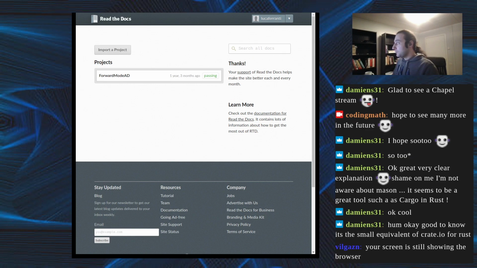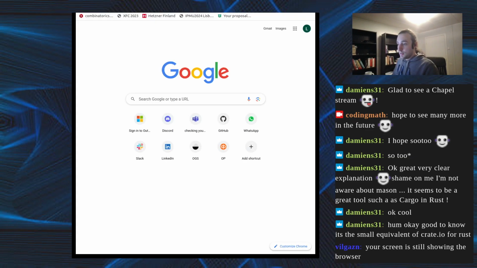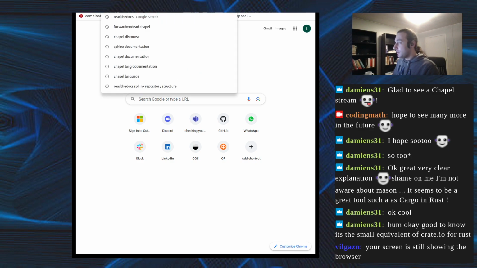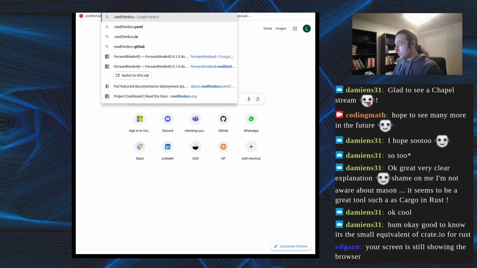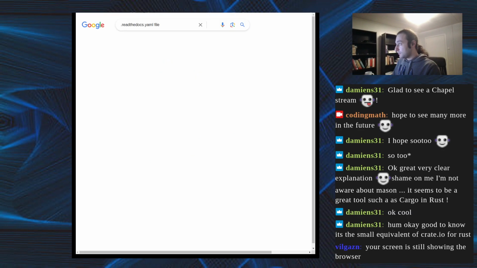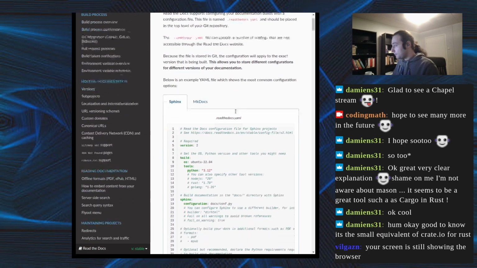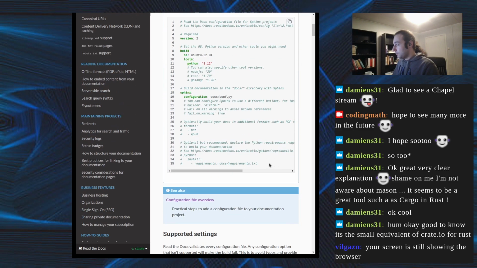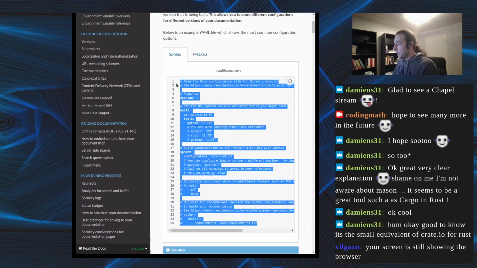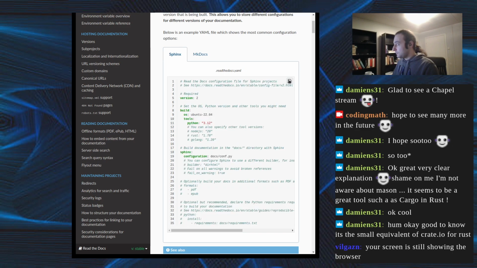One thing that you need to do is, if you use Read the Docs, you need to add this .readthedocs.yaml file, which is actually fairly well documented on Read the Docs. And if you use Sphinx, basically you want to copy paste this file and add it in the root of your repository.